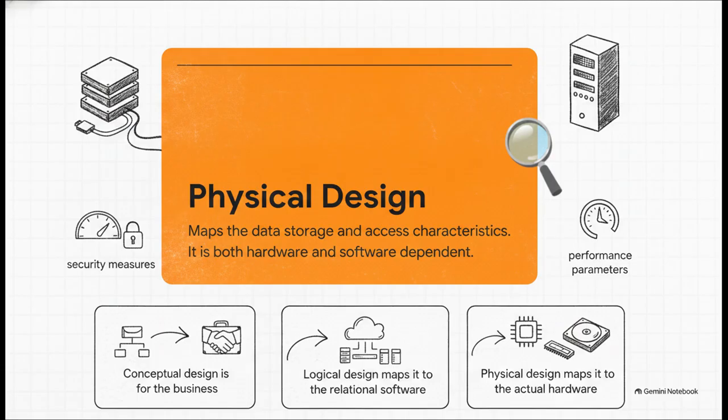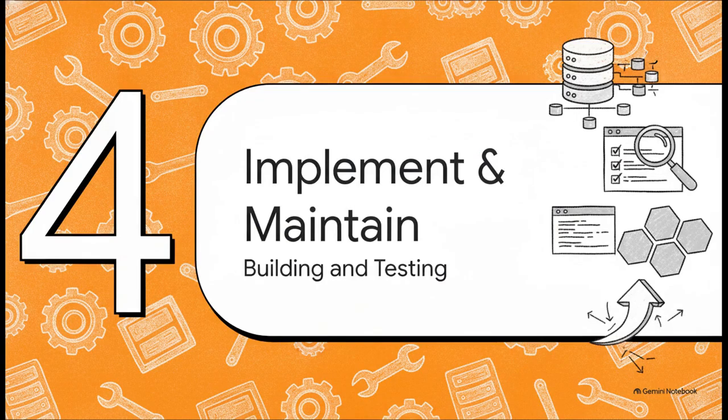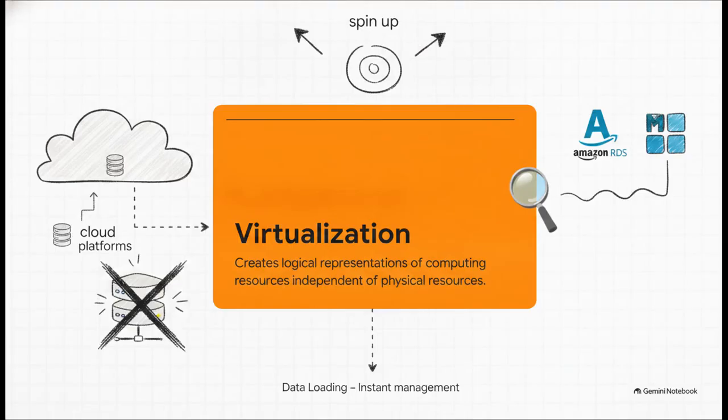So for a really quick mini recap of these three stages, conceptual design is for the business, logical design maps it to the relational software, and physical design maps it to the actual hardware. Section 4. Implementation, testing, and maintenance. Now that our blueprint is complete, we enter the final phases of the DBLC, where the database is actually built, tested, and put to work in the real world.